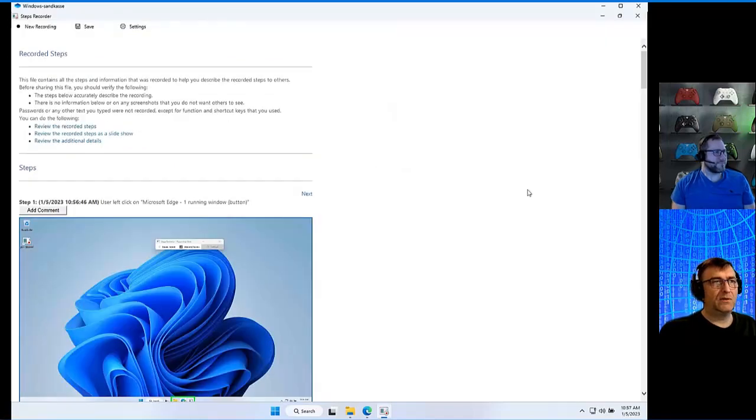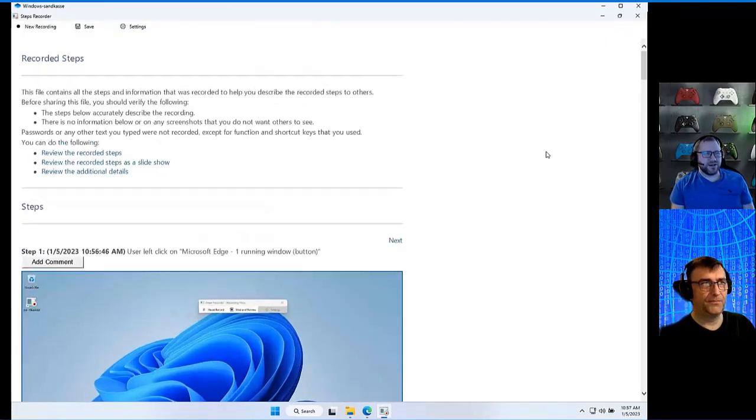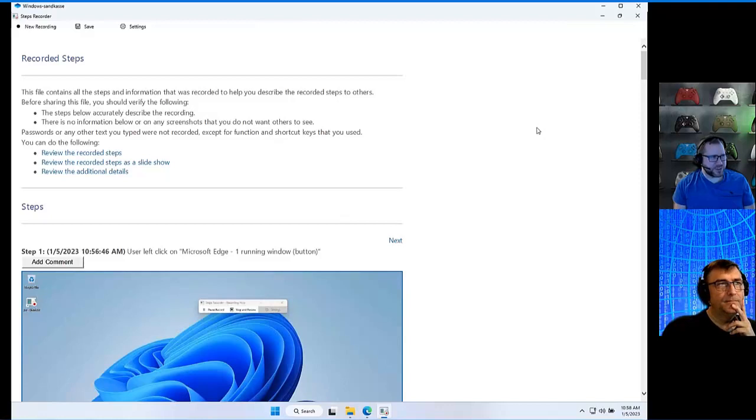And what we got here, Alexander? So one of the things that I like about the PSR is that it gives you a detailed overview of the operating system, the application version, a lot of the specifications that are containerized around things that you click on, as well as screenshots.